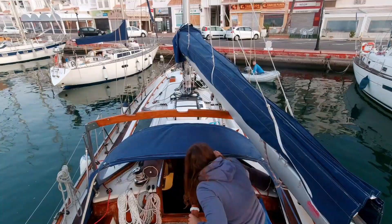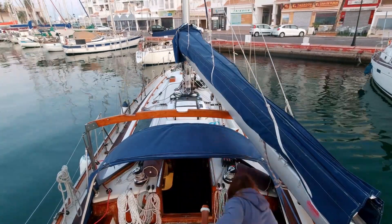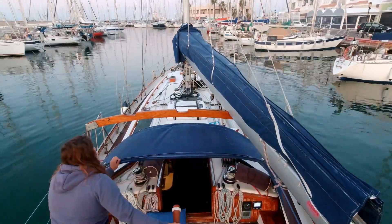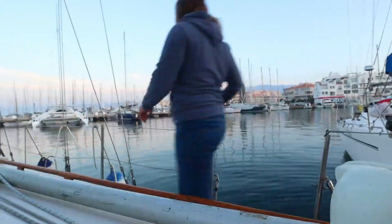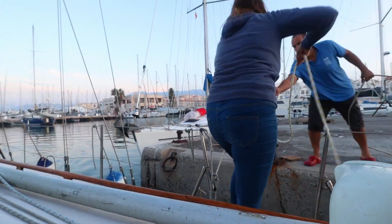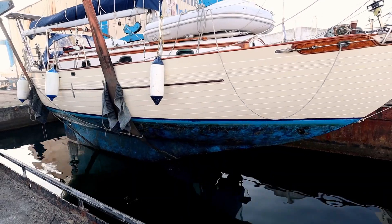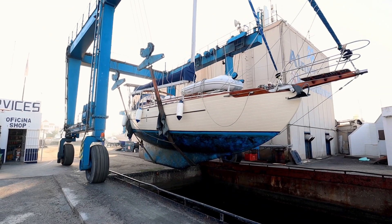By upgrading to a 37-foot monohull, which was a lot cheaper to purchase than a 37-foot catamaran, we essentially pay the same price as we did on Kittywake for mooring. Kittywake was 26 feet long, which meant most marinas charged us as a 39-foot monohull. Sure, we managed to negotiate the price down in various places as our beam was only 13 feet. However, the default attitude was always to charge us more. With a bigger, beamier catamaran, we feel confident that it would be hard to negotiate mooring prices down.